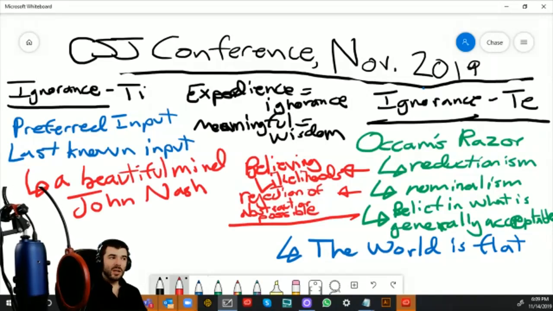His mind was literally working on last known input all the time when he was having his paranoid delusions for his schizophrenia, because his mind was going on last known input consistently, and not even considering external premises that would challenge his knowledge tower, because he became so arrogant with his knowledge tower. That last known input. So we talk about the result of the rejection. We talk about the result of nominalism being belief in what is generally acceptable. Last known input, guess what its result is?